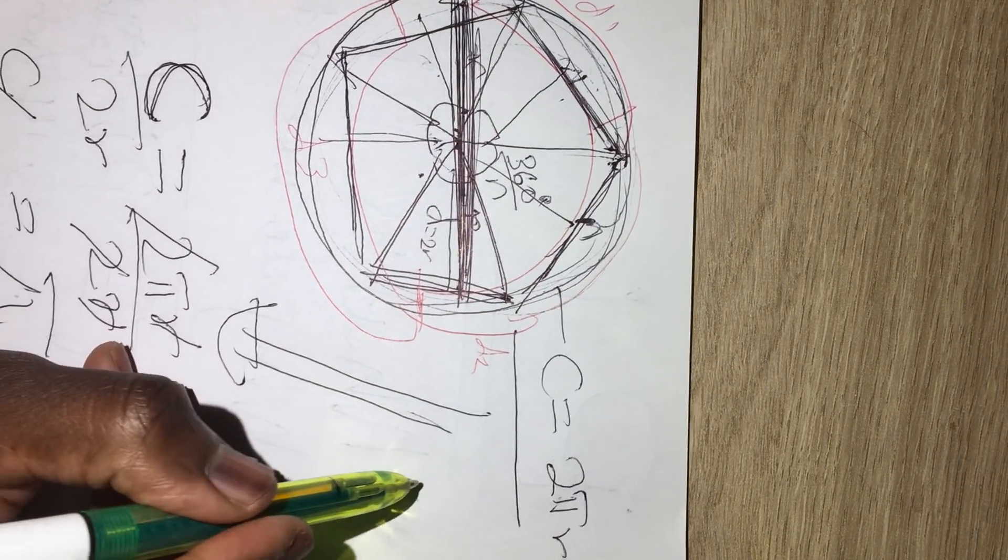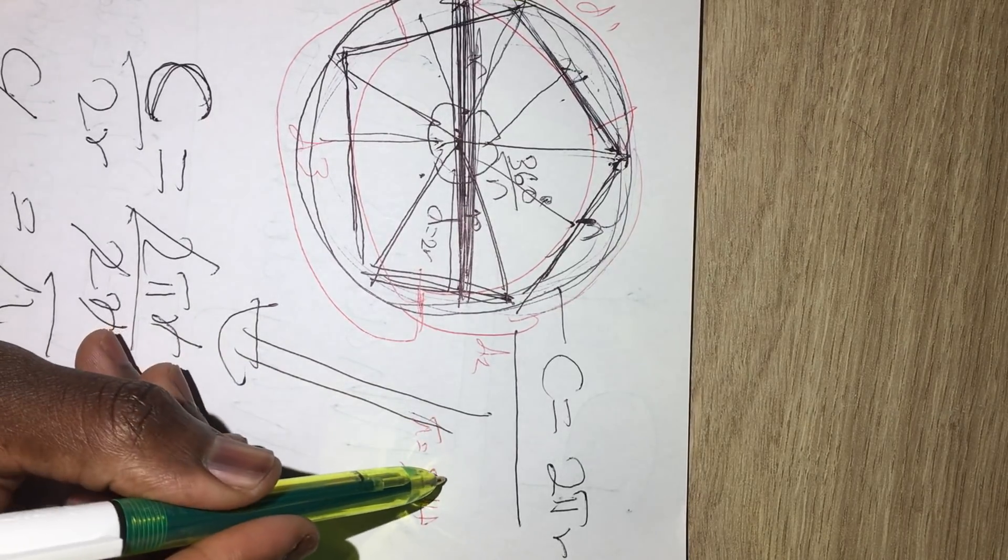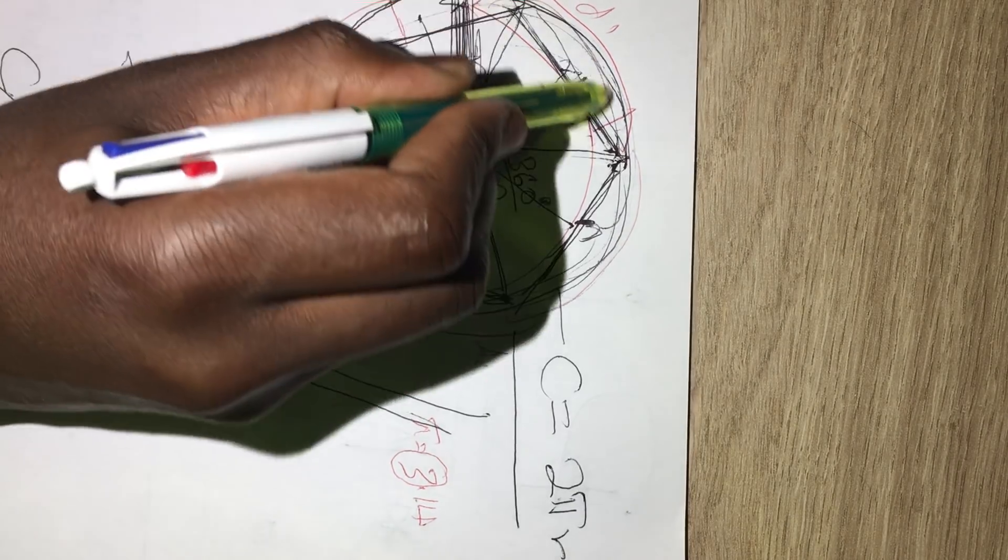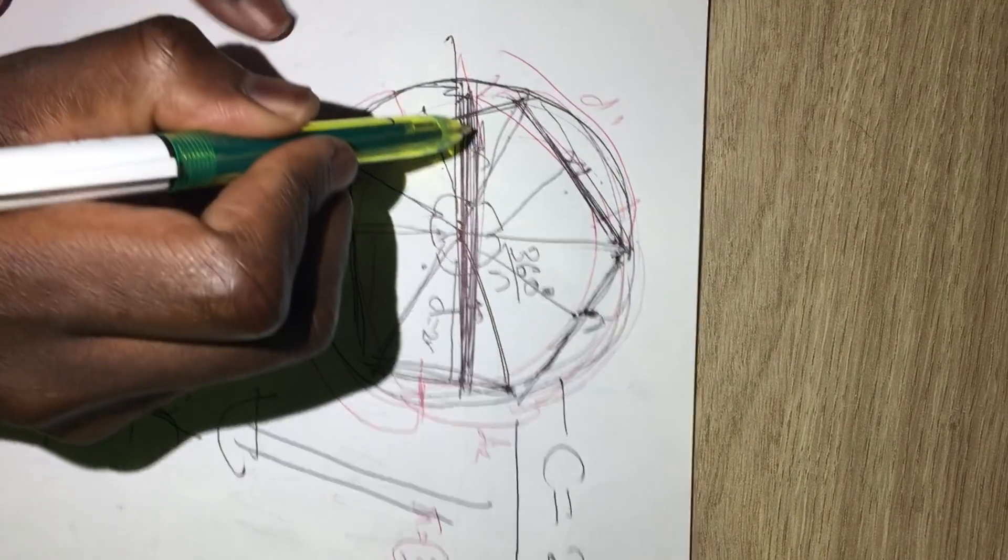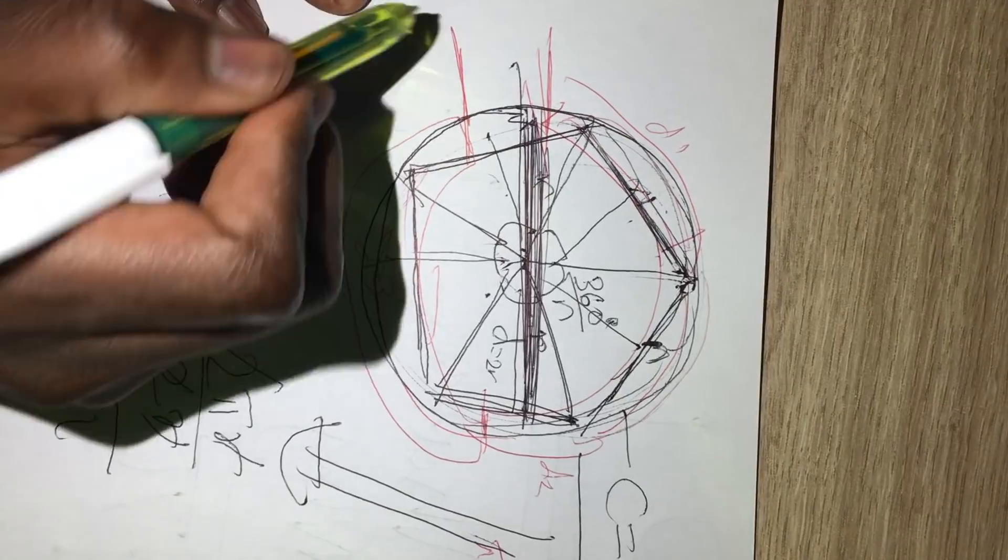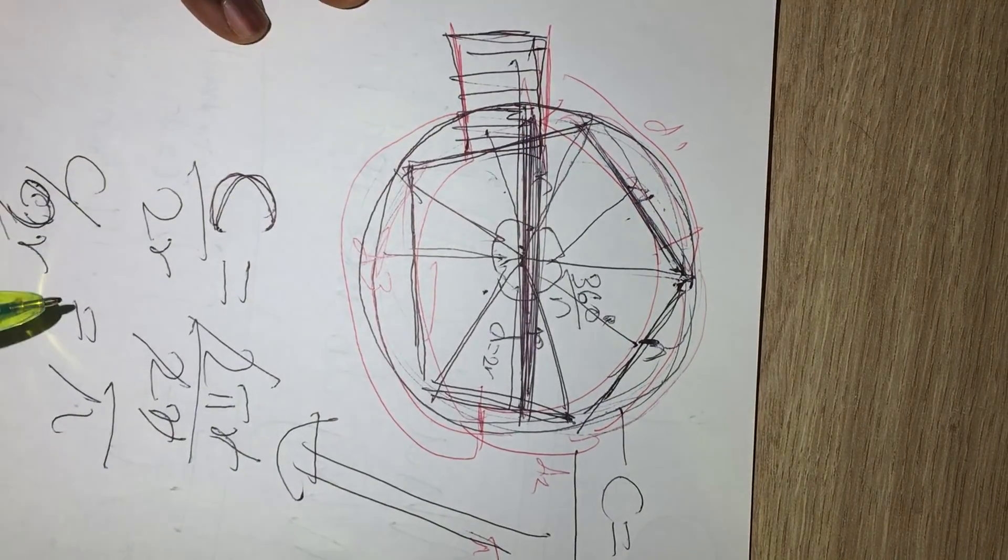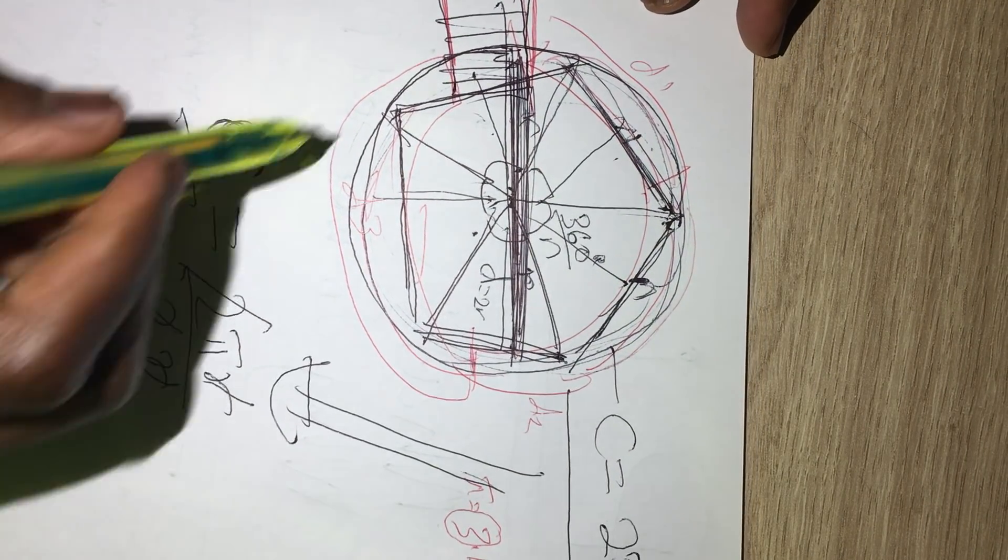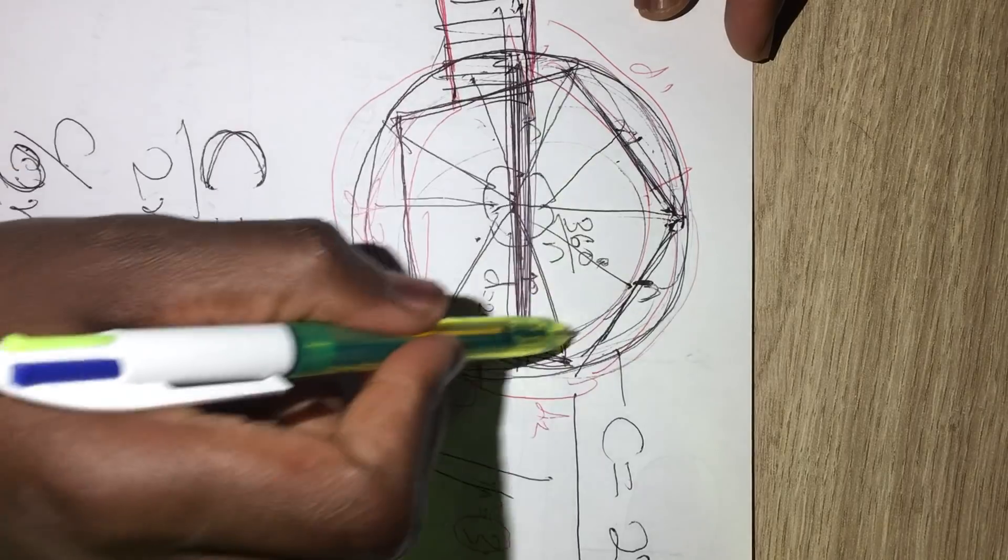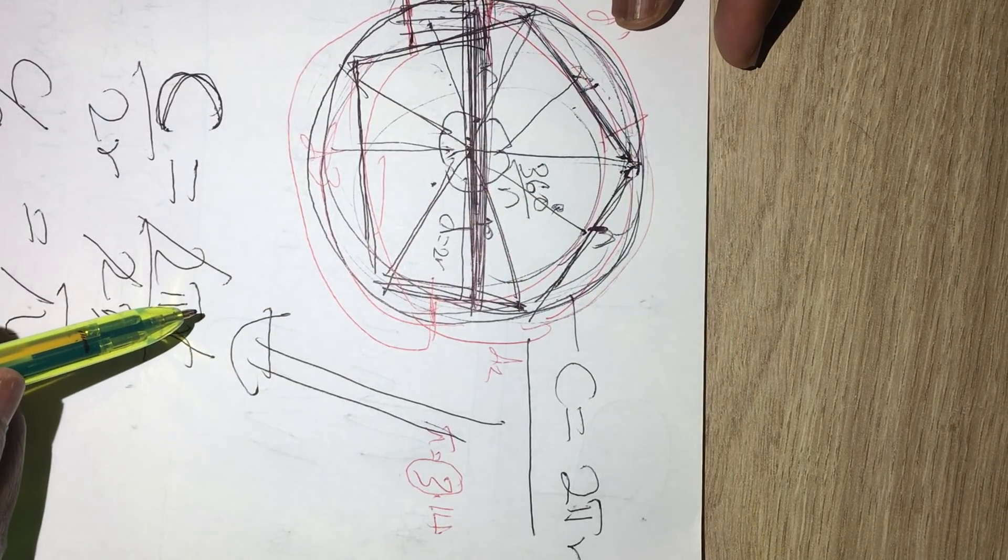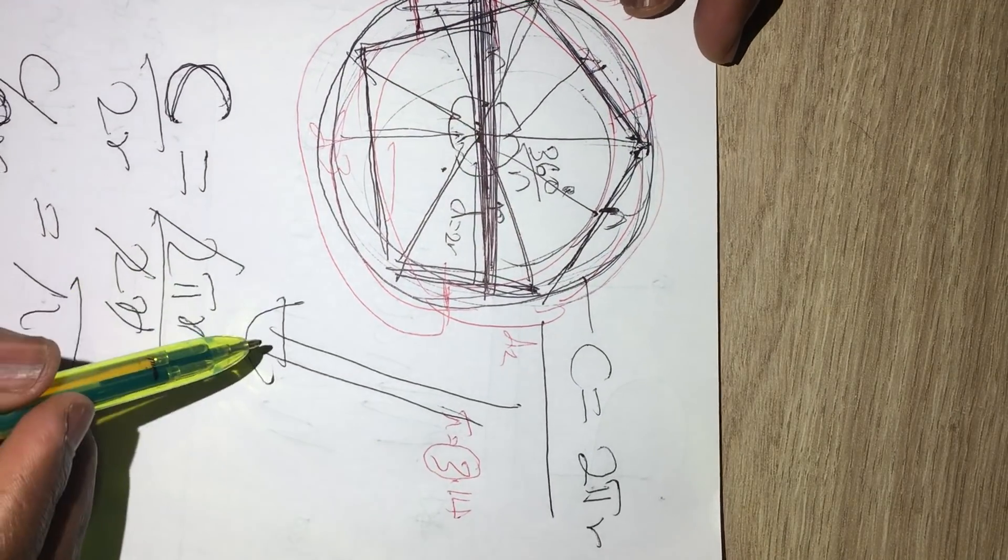So, when you look at it in terms of circle, we have like 3.14 as the value of Pi. Now, this 3 could be the number of times the diameter goes into the circumference, so that we have the gap here. We have some gap left here. And my friend, this gap here is where we need the constant to complete the circle. Because if we don't have anything here, if we leave the gap like that, this circle will not be complete. And the circle will not exist. Because the circle is an enclosed surface which is continuous.